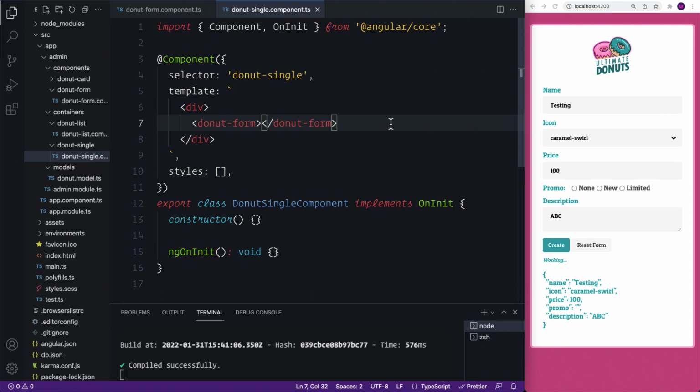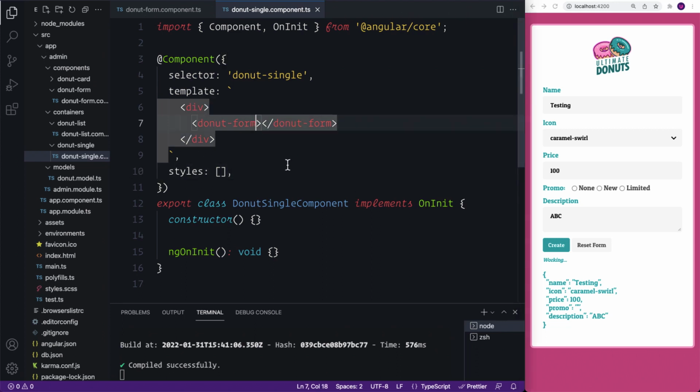Whereas our smart component, it doesn't really care about what this dumb component's doing. And it shouldn't really. All the smart component cares about is giving the data and getting the data. So we're going to work out how to give the data soon. But how do we get the data out of the form? Because at the moment, our form is essentially allowing us to create new items where we have our object definition. We can press create, but we don't have the ability to take an existing item and then pass it down to the form, which of course we're going to learn how to do.